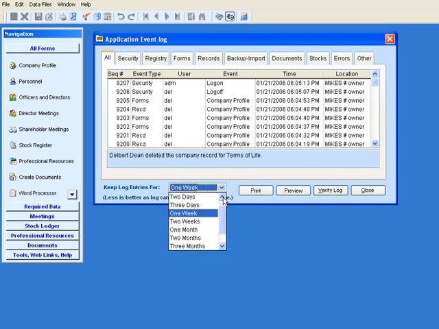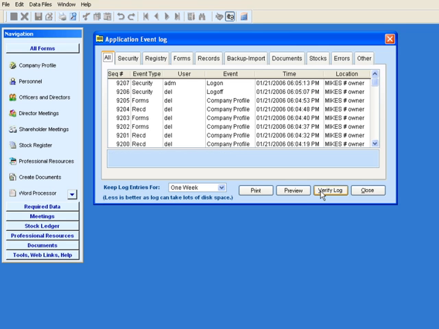You can select the amount of time the log is saved for, and you can print out an event log for future reference. When setting the amount of time the log retains data, keep in mind that it tracks all major events, so the log can get very large over time. Notice the Verify Log button. Press it and it will tell you if the data has been changed from outside the system.